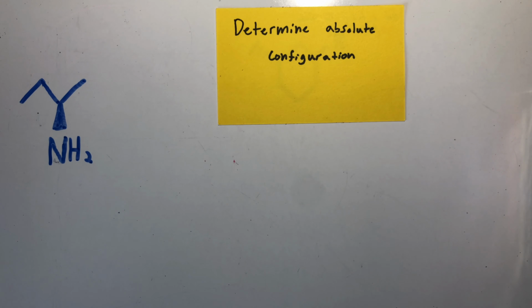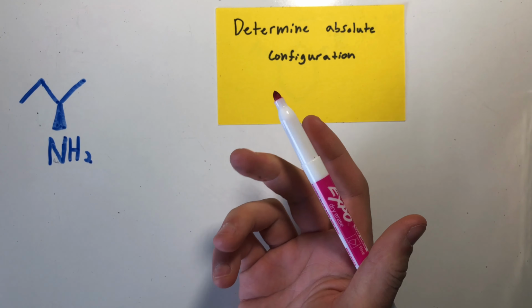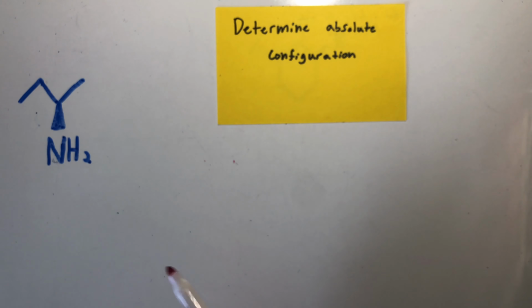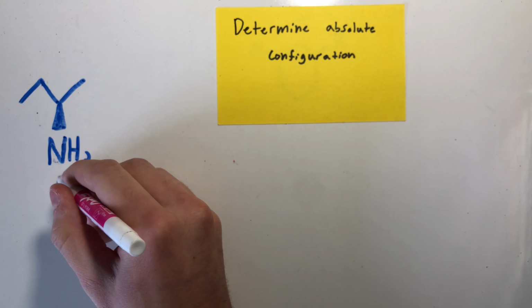But when molecules have chiral centers, we can give it something called an absolute configuration, and we do that with the Cahn-Ingold-Prelog rules, which basically just say atoms that have a greater atomic number get higher priority than ones that have lower. So go ahead and pause the video and see if you can determine the absolute configuration of our compound. So here, our nitrogen weighs more than our carbon, so this is going to be number 1.